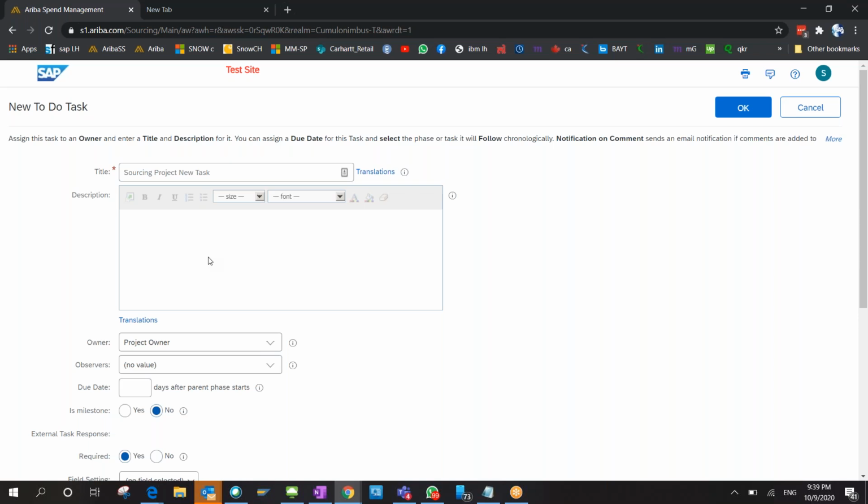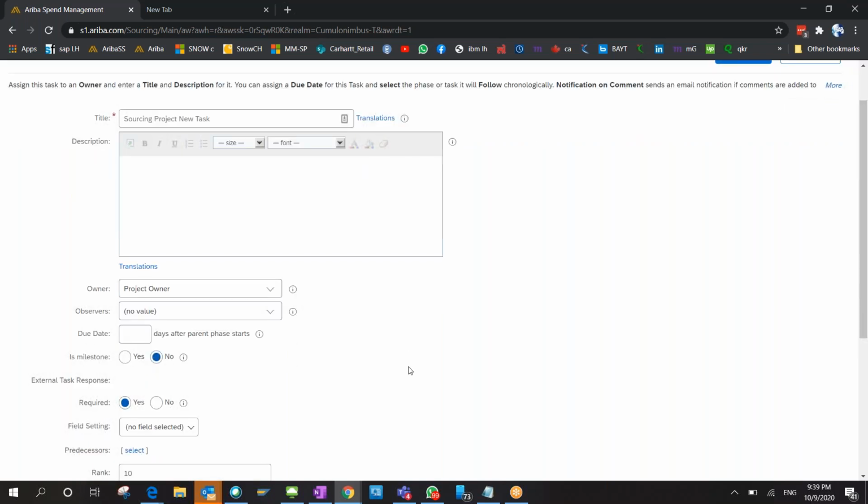That's the reason it is expected that you should copy the existing sourcing project. If you copy the existing sourcing project template, then these questions will not come to your mind. Immediately you can just change the names and complete your project. Okay, fine.